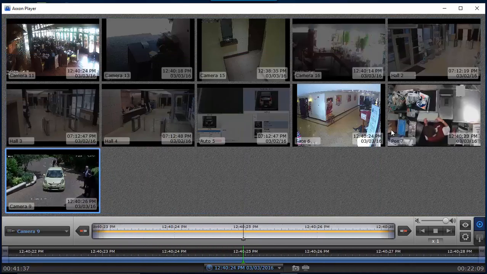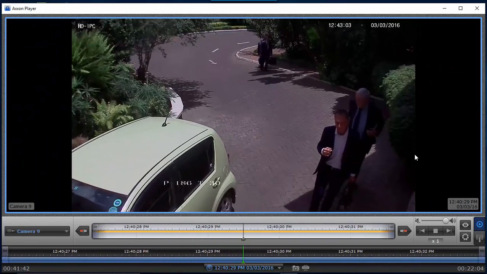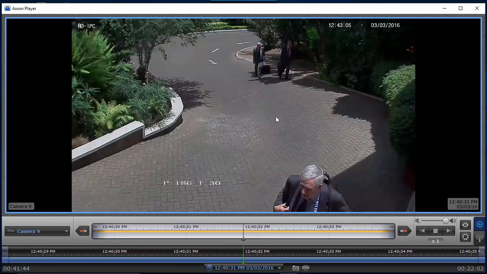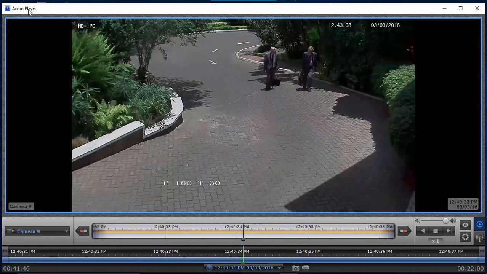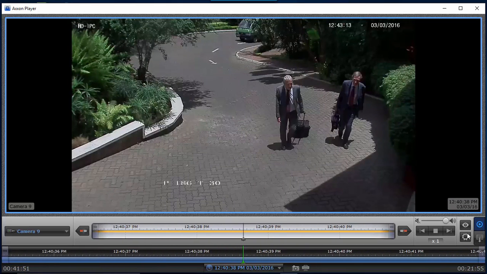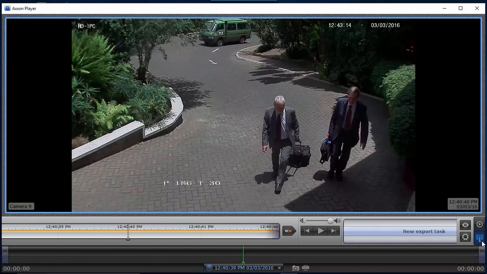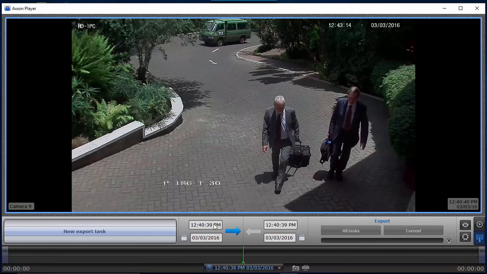I've shown you this one. So let's say you want to export a recording you're viewing from the archive. Axon Player is used to play recordings from the cameras. If you want to export, you just come to settings and select the output folder you want to send your exports to. Mine, I just leave it as default. Then you click on export. You set the timelines of the clip you want to export, and then you just export.